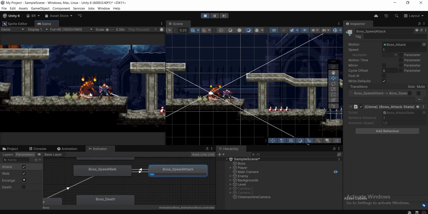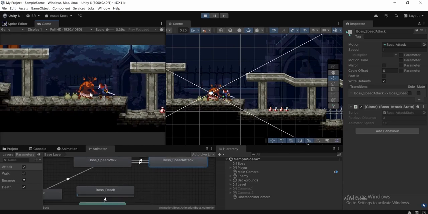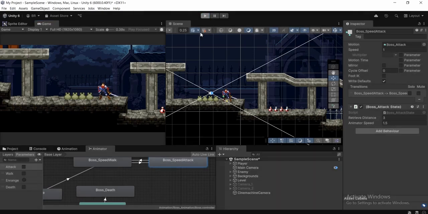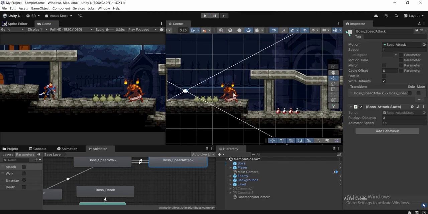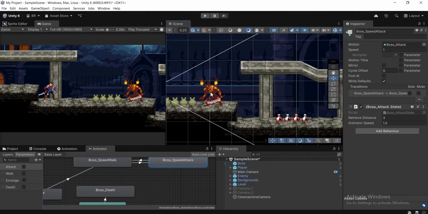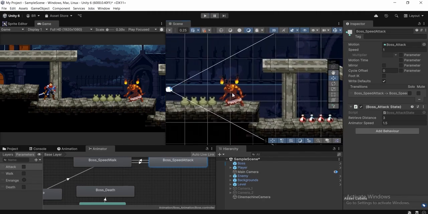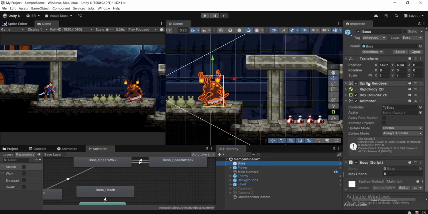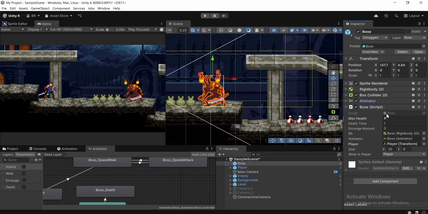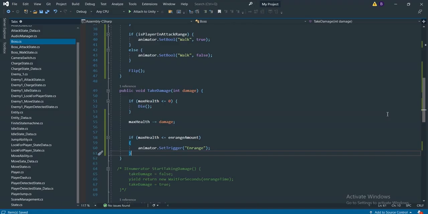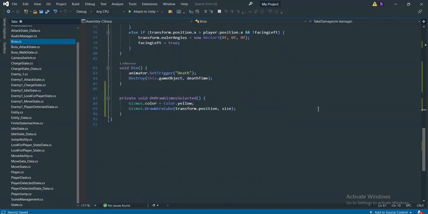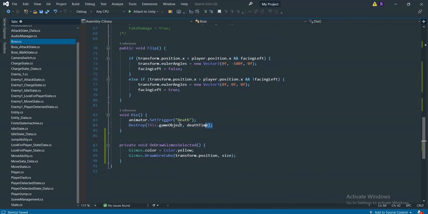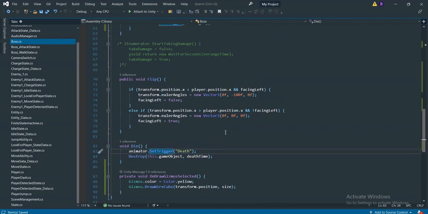And now we need to destroy this enemy game object once it loses all of its health. So we're gonna get out of play mode. Now what we need to do is play the death animation clip of this enemy game object. To do that, I'm gonna open up my boss script. Let's open that up by double clicking on it, and let's move over to the die function where we're destroying. Over here, as you can see, we're playing the death animation clip.